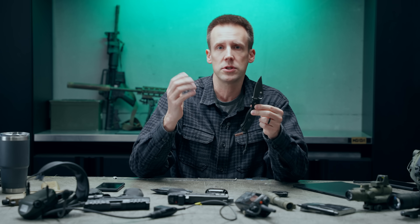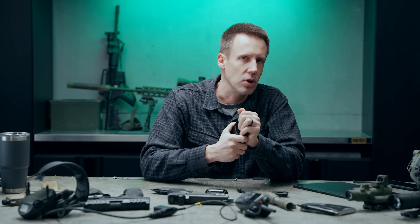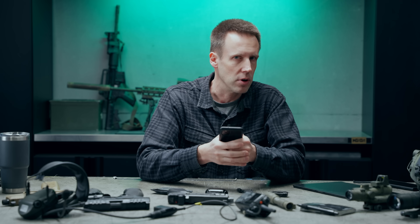Even the single-bladed knife is a double-edged sword. It can be used constructively or destructively, and I have cut myself with this very knife when I myself have been dumb, and I will probably do it again in the future. But I am the one who controls when these things are used for good or for evil — except for the phone. The phone is a double-edged sword that I don't control when it is actually used against me, and I don't particularly like that. So we're going to talk about how to de-Google this phone and make it easier for us to control how it is used.